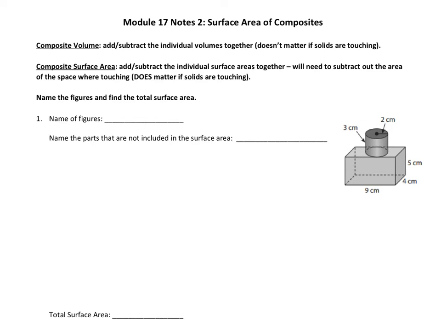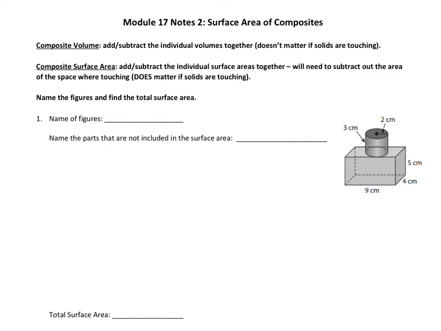In this section, we're still going to talk about surface area, but we're going to talk about composite figures with surface area. Now, we've only done two different shapes, a prism and a cylinder, so those are the only two combinations of shapes we're going to use for this one specific section. But realize later, once we add in a cone and a pyramid, that you could start seeing some composite figures with those figures as well.